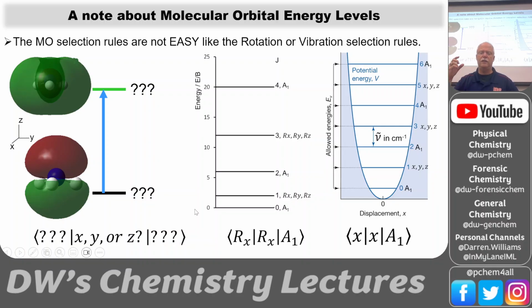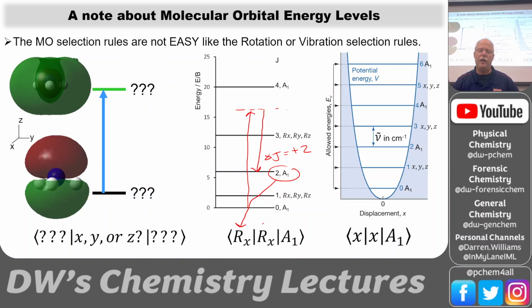For these two, we always have at least one of those parts is A1. That is, if we're doing a delta J, a delta V, or a delta N of just plus or minus 1. We might have, if we were doing, say, a Raman experiment, that would be delta J equals plus 2. Then we would know this is A1. So it's going from A1 to A1.